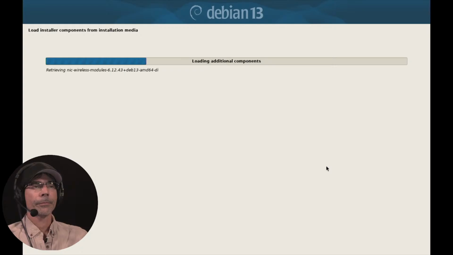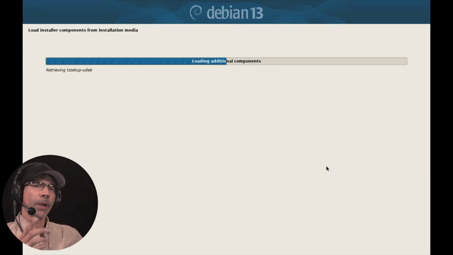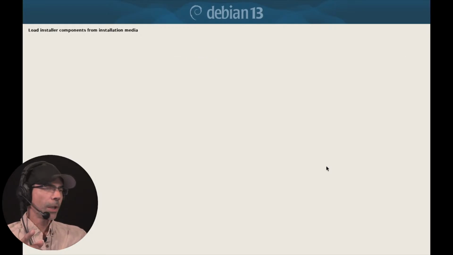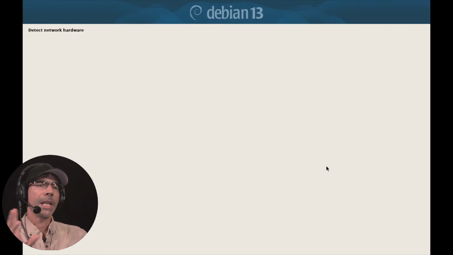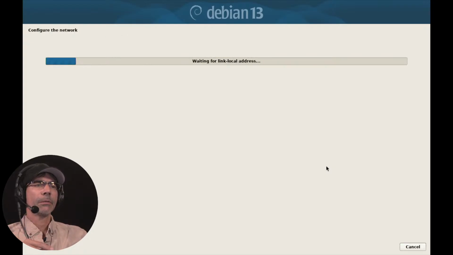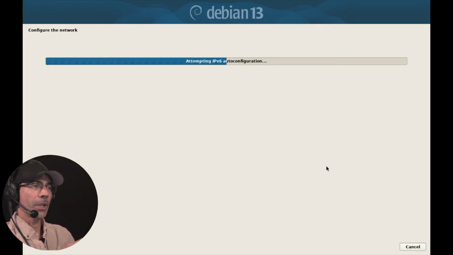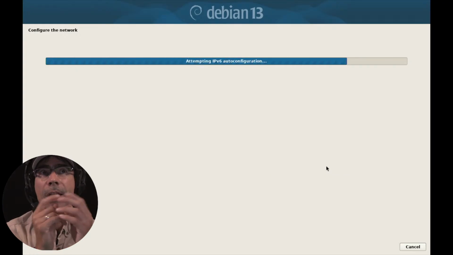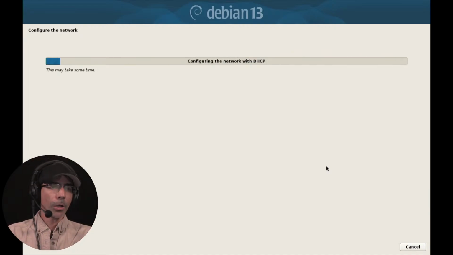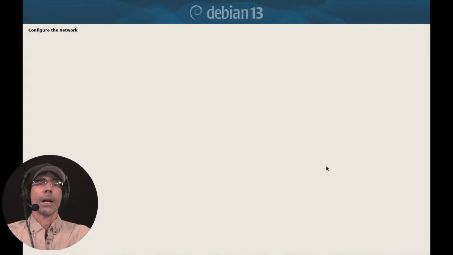There we go. Now, one of the things I forgot to do, and I'm just remembering now, is I forgot to set up a new network. I want to use a different network for these virtual machines. Now, it's not really a big deal because you can create new networks and change that at any time. So that's something that I could do perhaps while this is installing.